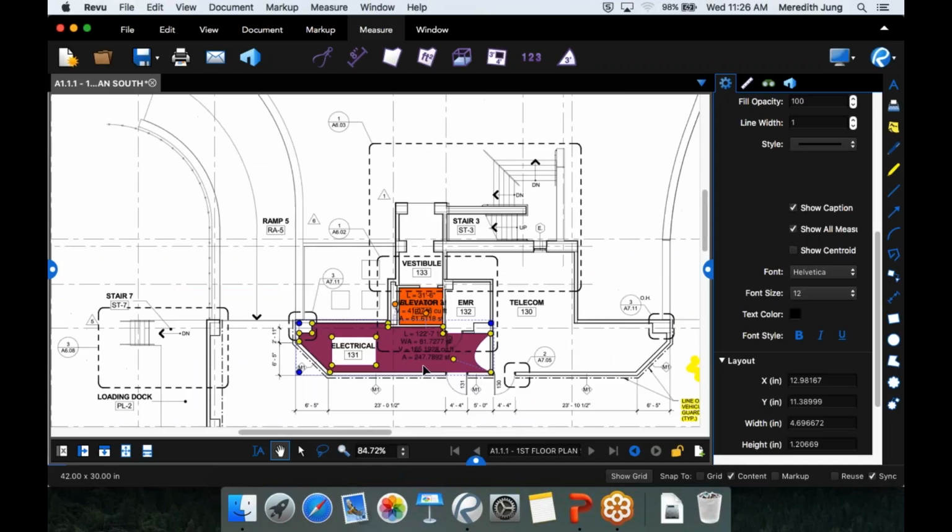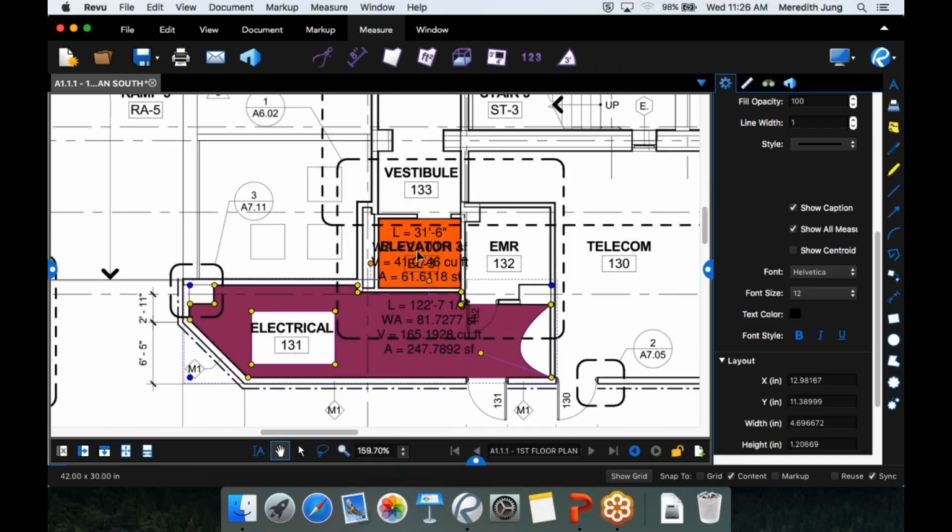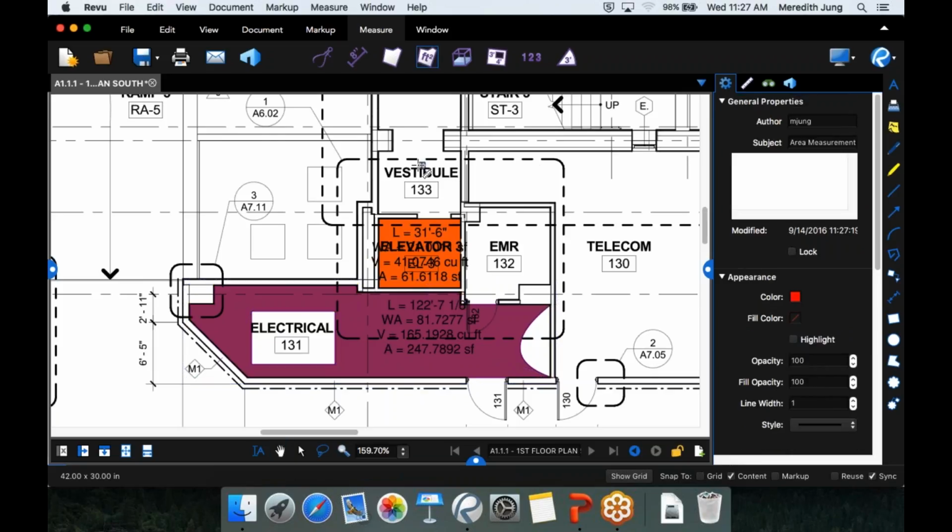Now what you may be asking me now is, great, I've customized these. You said I can multi-select and customize them. But what if I had another room that needed that exact same concrete flooring, right? And I just wanted to do a takeoff of the concrete flooring for that room. Well, I have some great news for you. You can reuse this markup without having to change your defaults. So here's the default, right? You know that your default here is just this red and white.